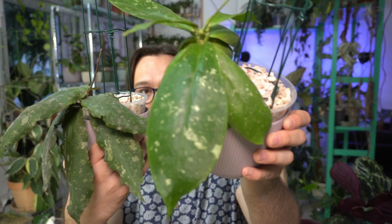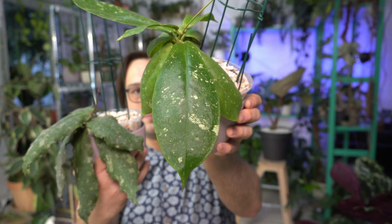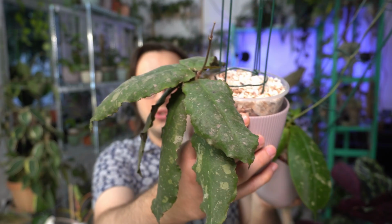Let's just compare the leaves. See? Gorgeous! I love this one so much.